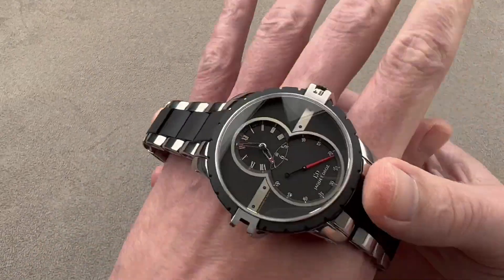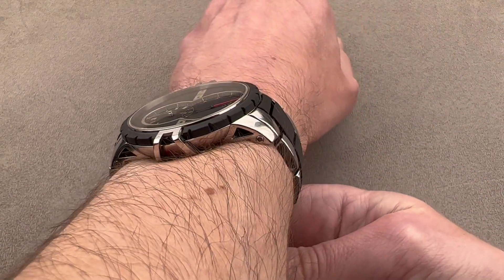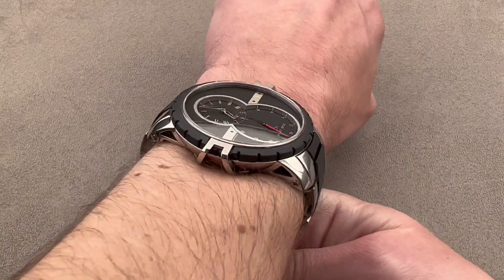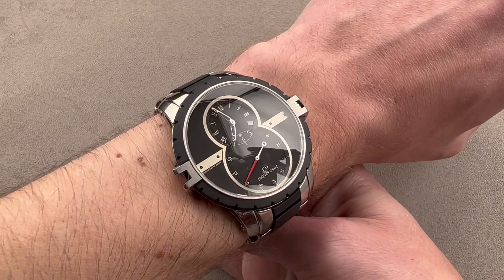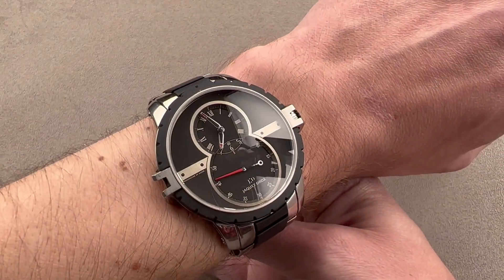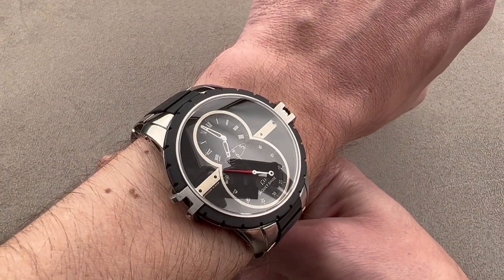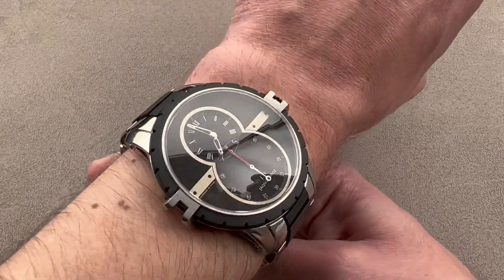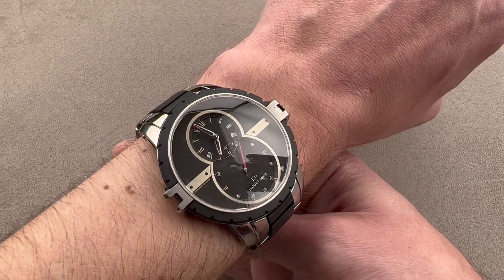Now, on my 16 centimeter circumference wrist, I'm going to opine that this watch is maybe a little bit of overkill. Somehow it actually does sort of look like it's fitting. So if your wrist is my size, hey, game on — this might actually work out. If you're willing to buy a watch that is called a sports utility watch and takes its cues from the world of Hummers and F-150s, Explorers and Land Rovers — and I do understand the F-150 is a truck, not an SUV — if you want truck style on your wrist, you're probably not going to blanch at the fact that it might look a little bit big. I would recommend this watch for a wrist my size or larger. If you size the bracelet down — 16 centimeters circumference and up — game on.